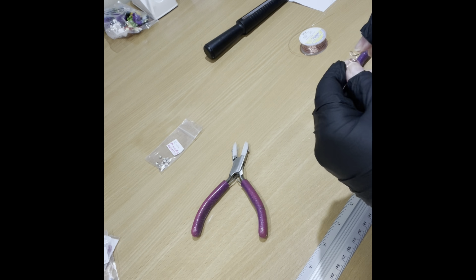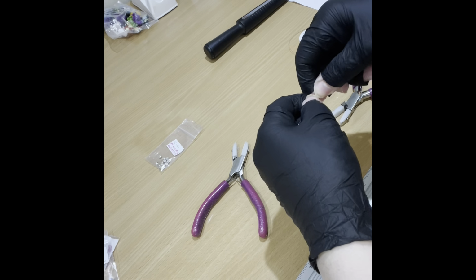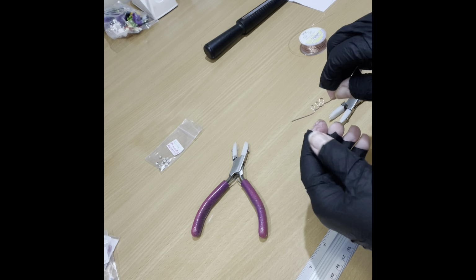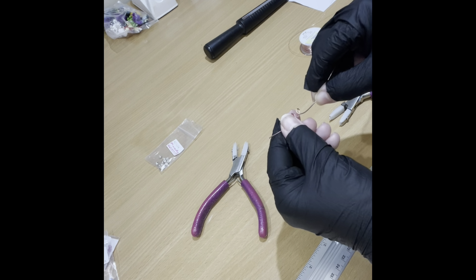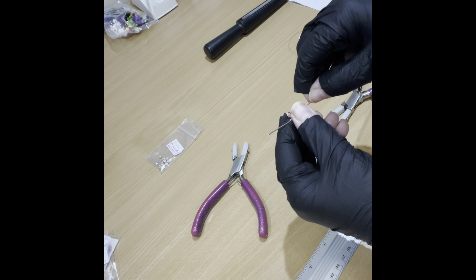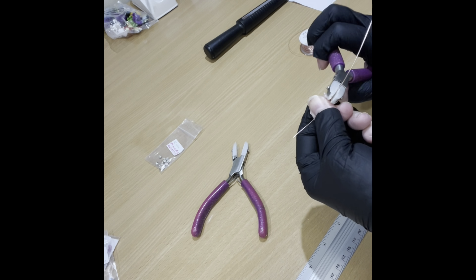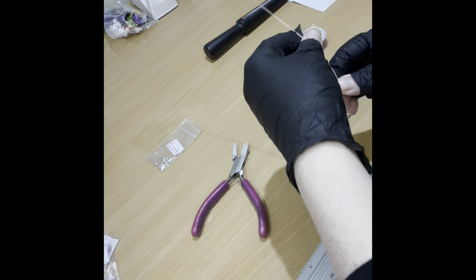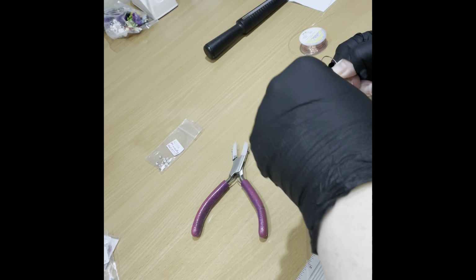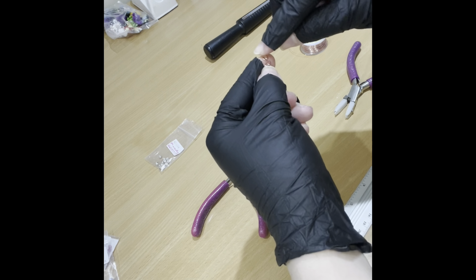So I'm just making all my wee loops. You can use 18 gauge wire if you want the ring to be a bit more sturdy. That's fine as well. I'm sure you could use 26 gauge wire as well as the weaving wire. But I thought I would do a rose gold ring today.